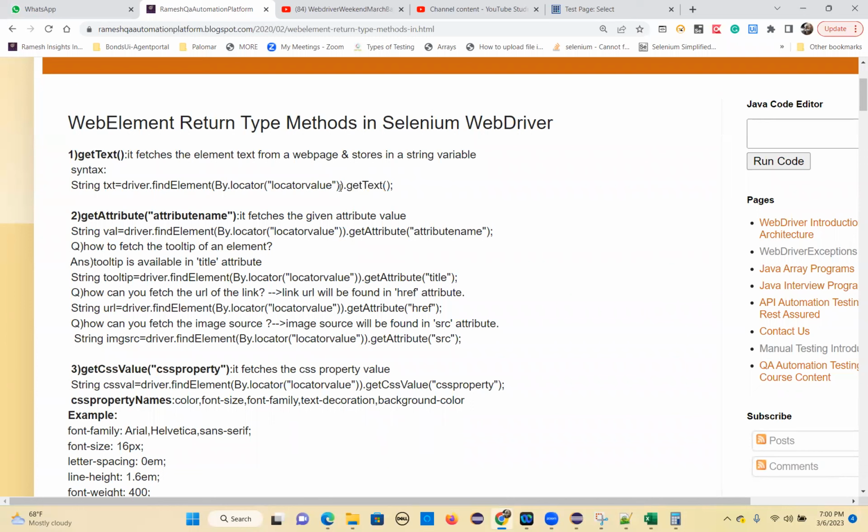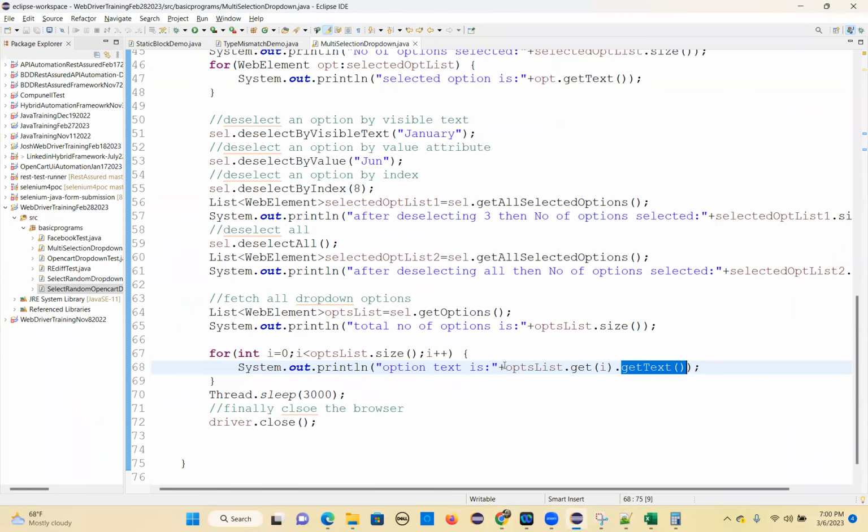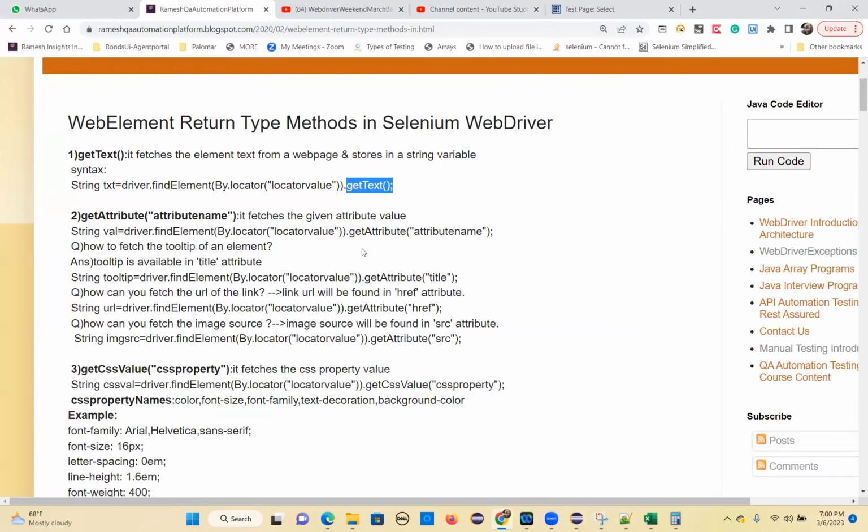See where I'm using getText, on the element. Only on the element can you call this getText method, not on any other thing. Clear?